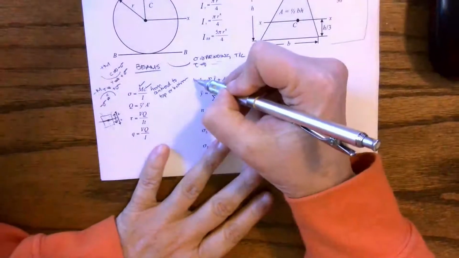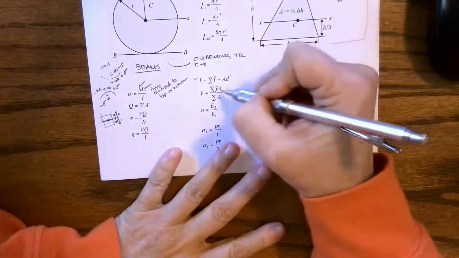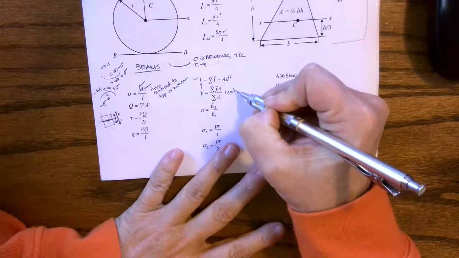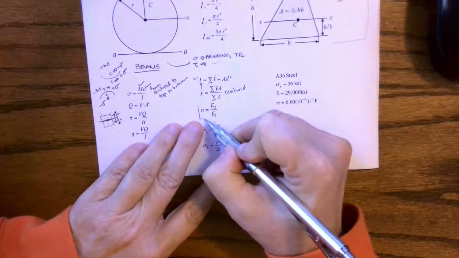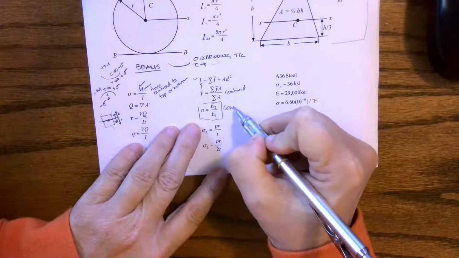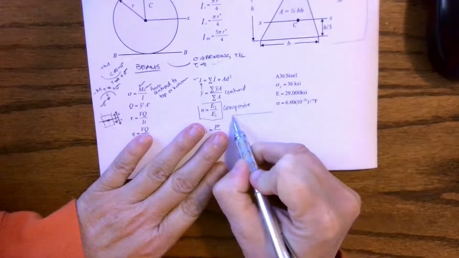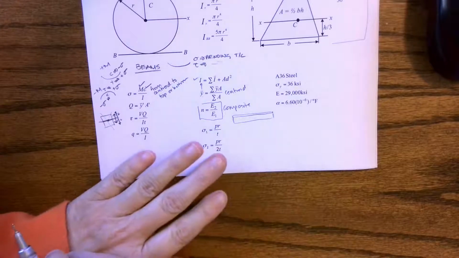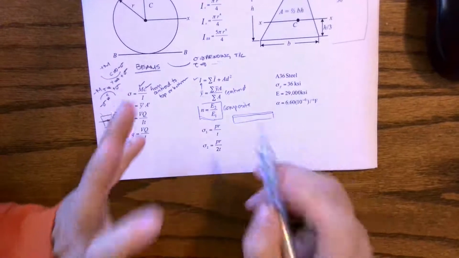So we need to remember how to find the moment of inertia of a complex system. Before we can find moment of inertia, we have to be able to find our centroid. We also looked at composite, which is where we have more than one material. So we might have a beam where we have a steel plate on top of a wood beam. We have 2 materials and we need to transform into one material.